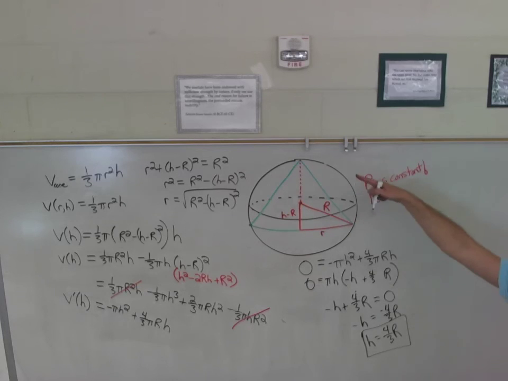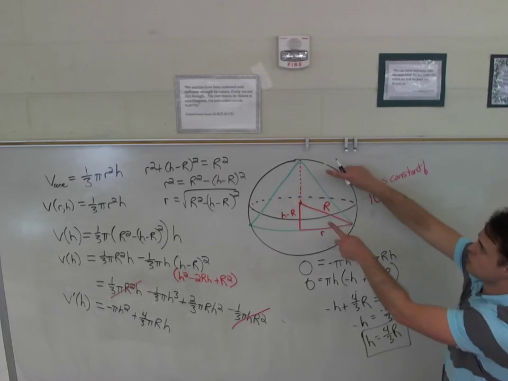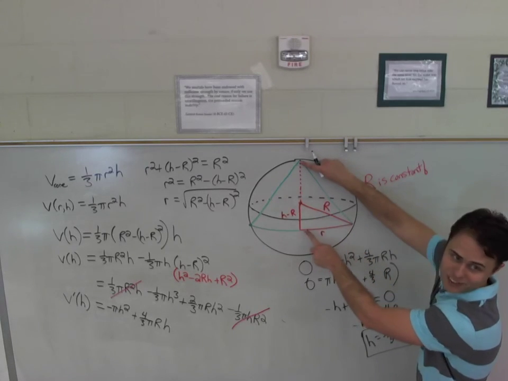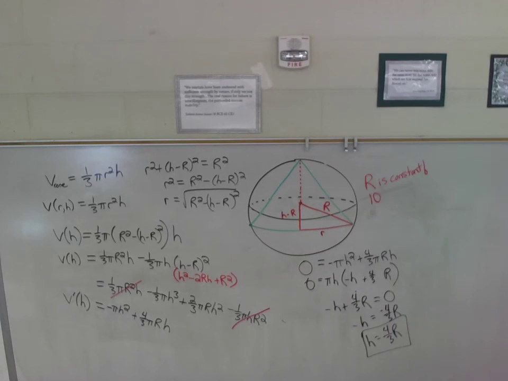So let's interpret what that answer means. Does that make sense with the picture that we have drawn when we visualized it in the software? We said it'd be about right there. When h is 4/3 R, well R is like this, so 4/3 of R would be about that much, wouldn't it? What the question really asked was, find the dimensions of the cone of maximum volume. It didn't say what that volume was, it said find the dimensions. So one of the dimensions is its height has to be 4/3 of what? The radius of the sphere.